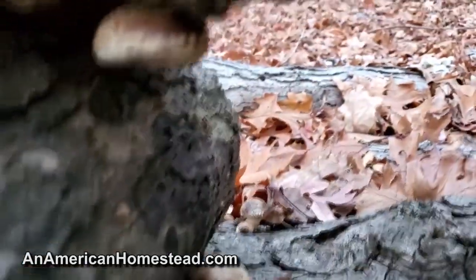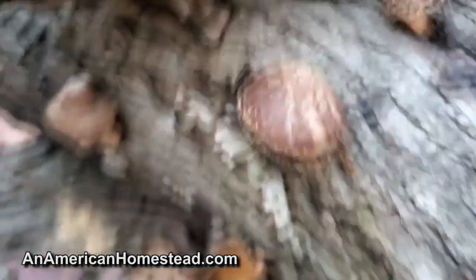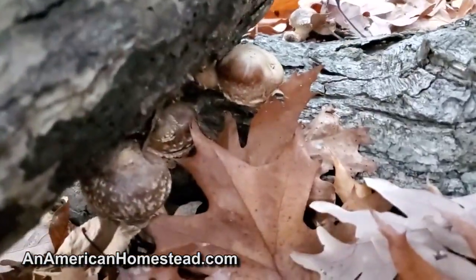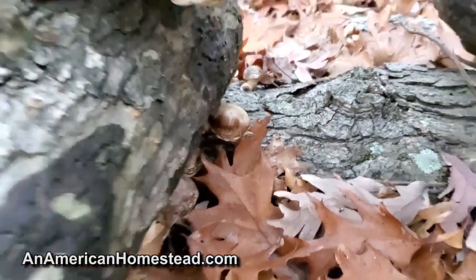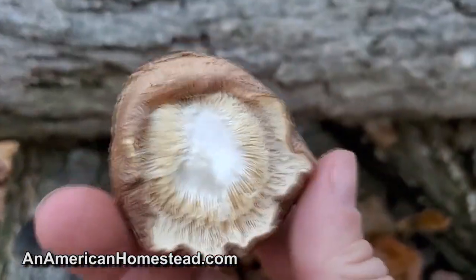Down in here, there's some more growing. Look at that guy. And right there, look at these guys. All over the place. So this is going to be, I love harvesting these shiitake mushrooms. They are so, so delicious.